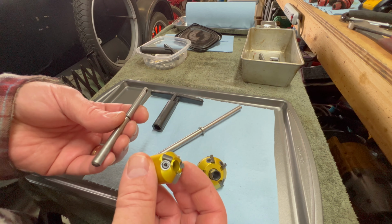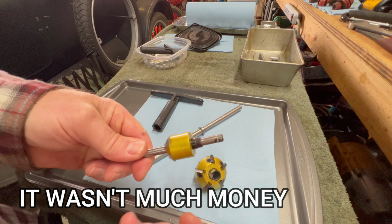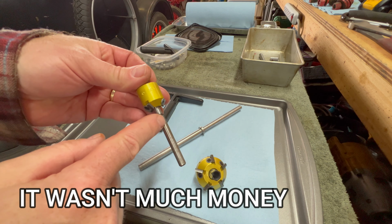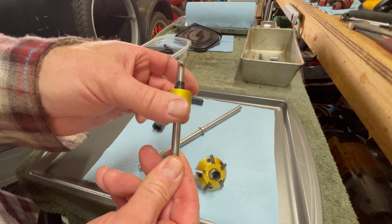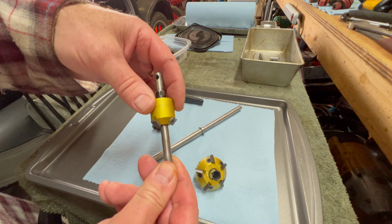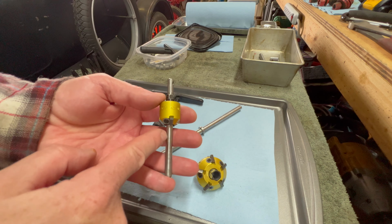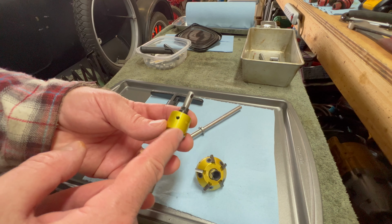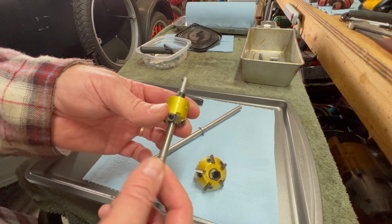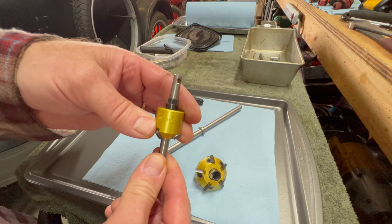When I was doing the Farmall Cub project, I purchased this little pilot rod. Of course, this part sticks down in the valve guide, and then the teeth sit flush against the valve seat and you spin it. But this tool keeps everything perfectly concentric. So having a good pilot rod is just as important, in my opinion, as having a good tool, because if your pilot rod is sloppy, you're not going to get a precision cut on the valve seat.